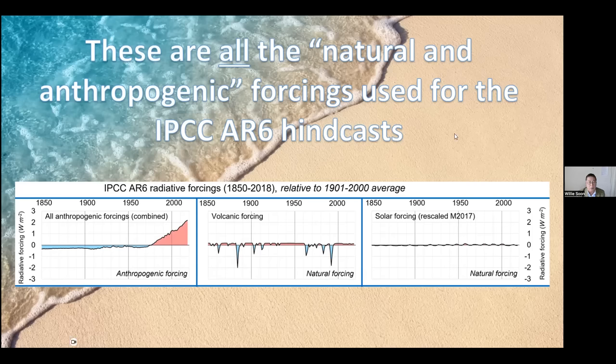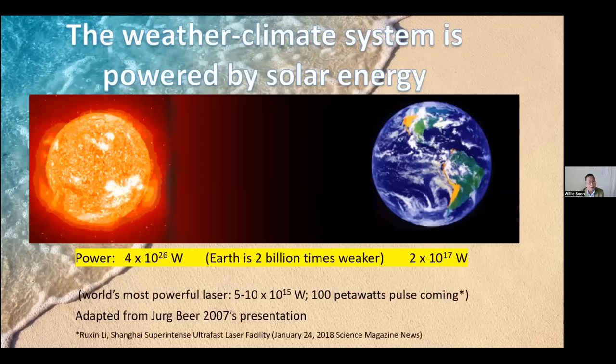We want to explain in this particular section that I get to talk about that there's no chance for the Earth itself to even have any energetics to supply the atmospheric circulation, the ocean circulation, even of course the photosynthesis for the planet, the biological aspect of it. You know that in terms of energetics, the Earth is about 2 billion times weaker.